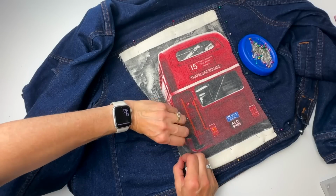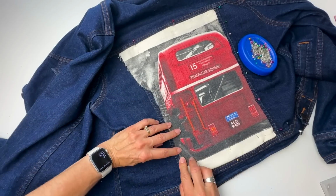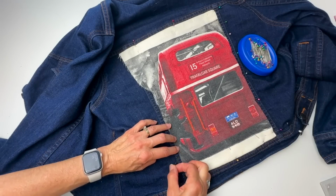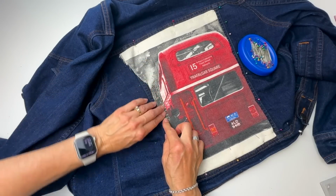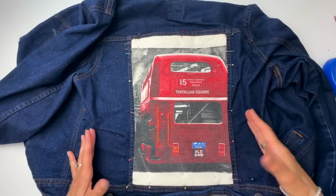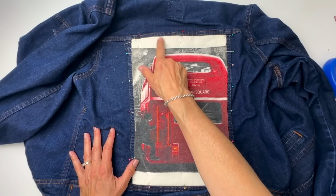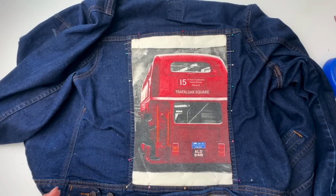So I'm just turning under the edge, trying to get nice smooth edges, nice pointy corners, and trying to just keep it within that top stitched area. I've got all the pins pointing toward the center. I think that's really nice. Okay, so I'm just going to sew close to the edge. I think I'll use this color thread, like an ecru colored thread, and sew all the way around that edge.